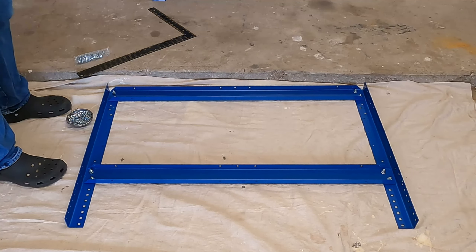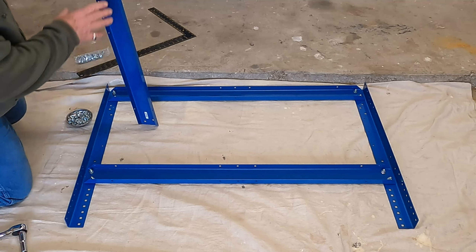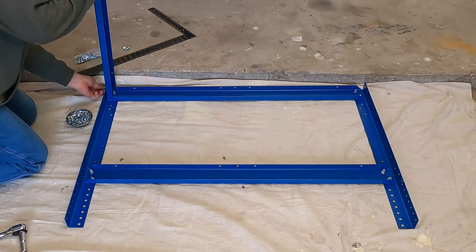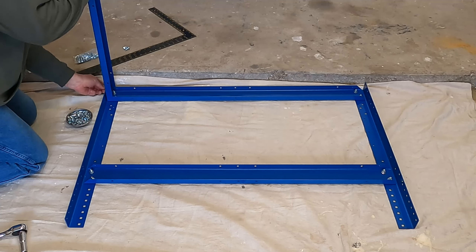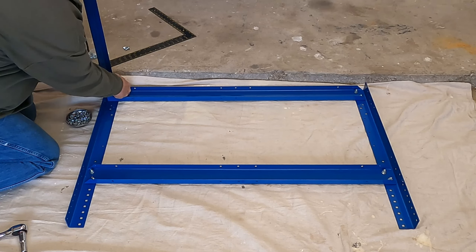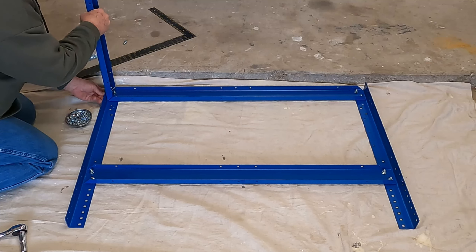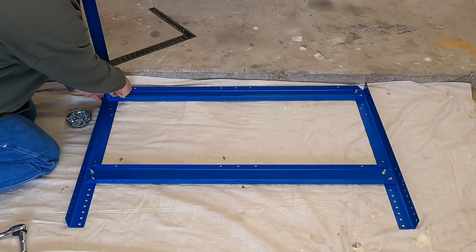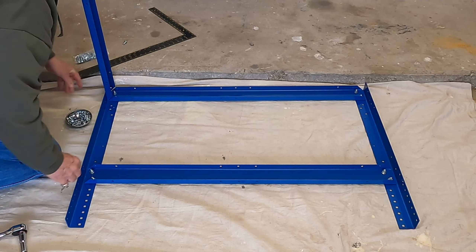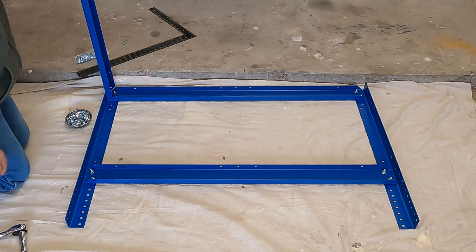I've got these things moved into the garage now. I've got one of my ends laying down flat, and basically we're going to attach the side rails — it's the same technique we used before. You just line these holes up, stick a bolt through, and put a nut on there. I'll attach one on here and then fast-forward attaching the other ones. We'll put all four of these on, then take the other end, sit it on top, and attach those bolts. Then we just have to square it up and tighten it down.